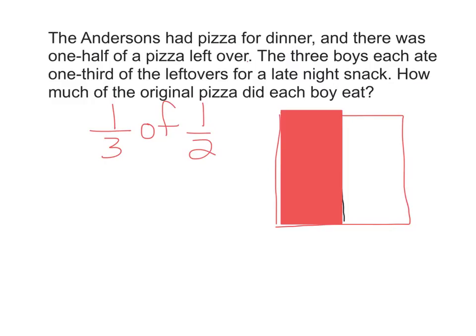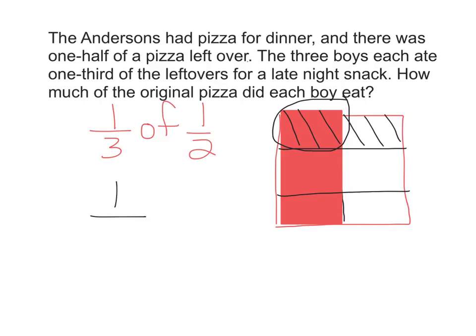So we're going to draw lines over here, and I broke it up into thirds. Now 1/3, I'm going to shade in 1/3, and I'm going to go over it all the way across. And the area that has both the red and my diagonal markings represents 1/3 of a half. And 1/3 of a half is one piece. Out of a total, how many pieces could have been in that pizza? And there are 6 possible pieces. So 1/3 of 1/2 is 1/6.